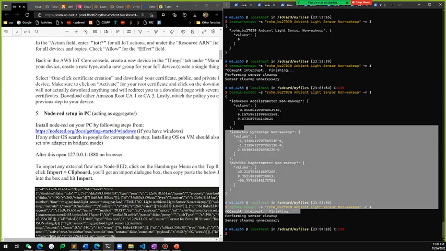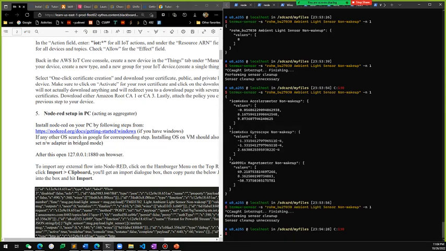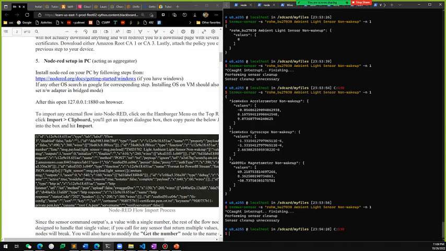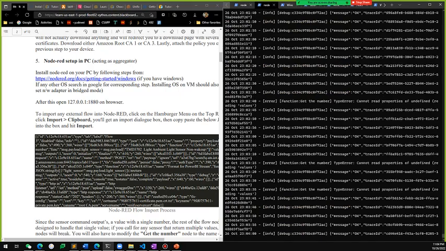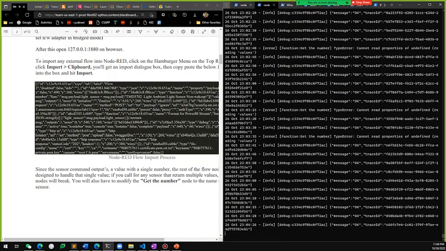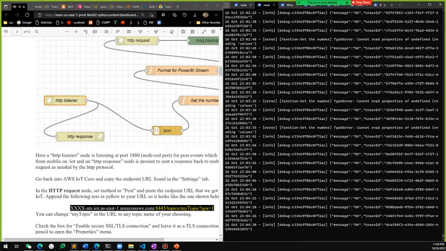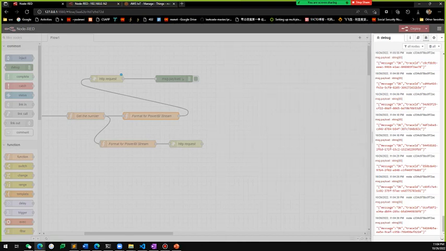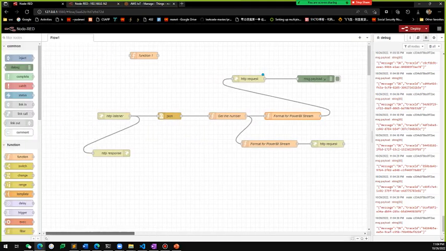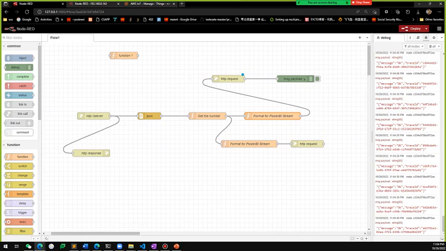You can see the result in the Thingsboard dashboard. I set up Node-RED on my PC side, which is here, and it's running now. This is run on my PC side, and I have two HTTP requests.